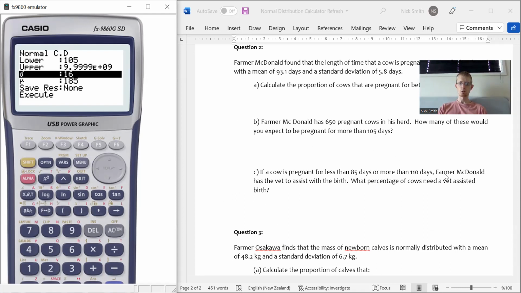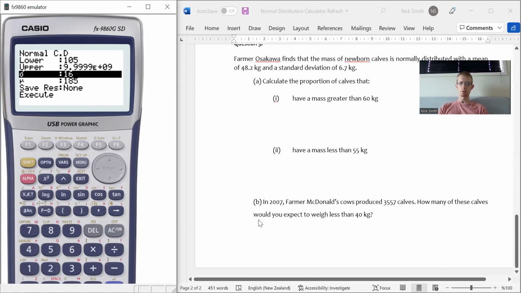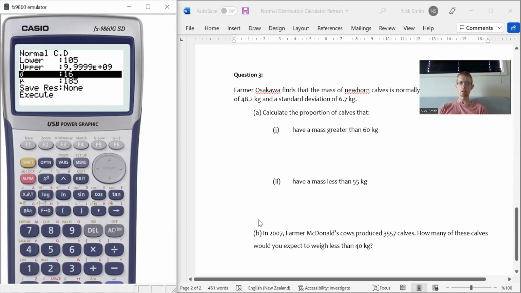Okay, it's not too difficult, but there's 2 parts to the question. Less than 85, so you'll have to work out what less than 85 is for a probability. And then more than 110, so you'll have to work out what's the probability of more than 110. And then you'll need to put the 2 of those together for the total probability of all of those that fit in either category. Okay, so I'll let you think about that one, and then the rest you should be pretty good with. Okay, and that is the normal distribution and how to use a calculator to get those answers.